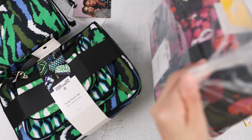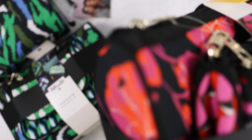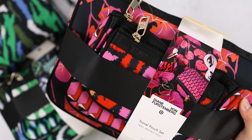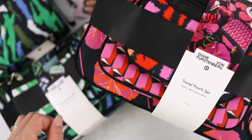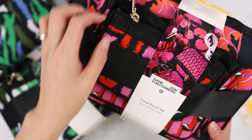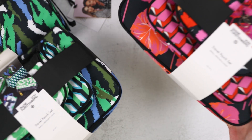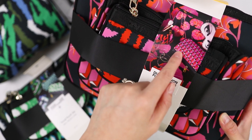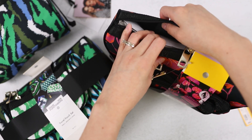I also got the set in the pink and black colorway — more of a floral print in pink, orange, and black. They had a tote bag in this pink flower print that I had in my cart but took out, and then it sold out immediately. I'm a little disappointed I didn't buy it, but I didn't want to buy anything I wasn't seriously interested in just for the FOMO. The travel pouch set has really nice prints — pink zebra stripes on the small, a geometric print on the medium, and a floral on the large. The inside is a wipeable polyester lining.